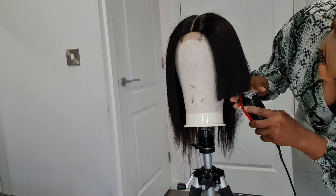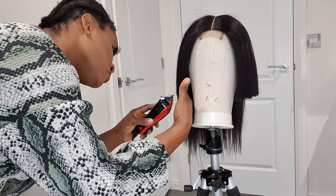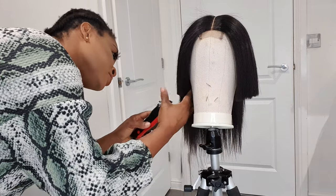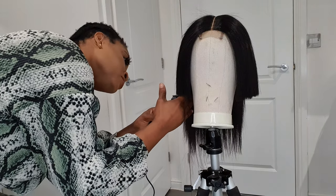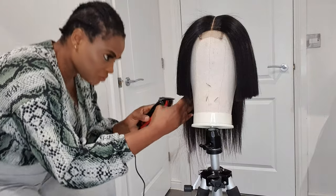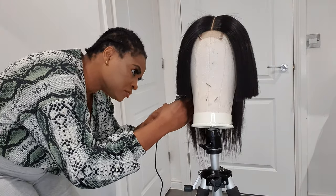Did I even mention that I fix the hair a day and the next day I get to trim it? Because I finished making the hair late in the night, so I had to trim it the next day. I was really, really tired. So this is the next day I'm actually trimming it.